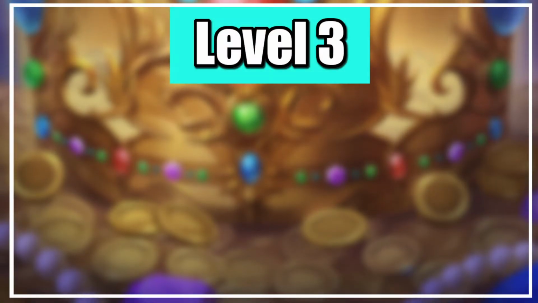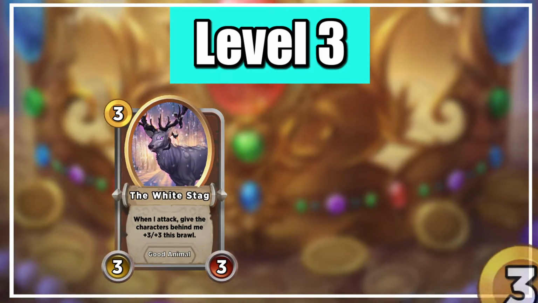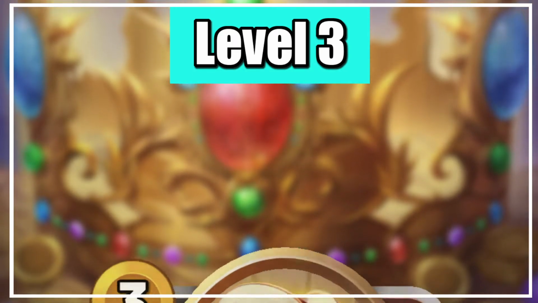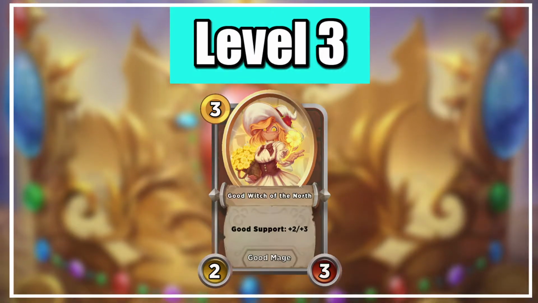Level 3 we should still be playing the strongest board, so don't be scared of playing Stag for stats or weaving in a Wicked Witch with your evils whenever. If you manage to get royals, picking a good witch is a good stepping stone into Friendly Spirit.